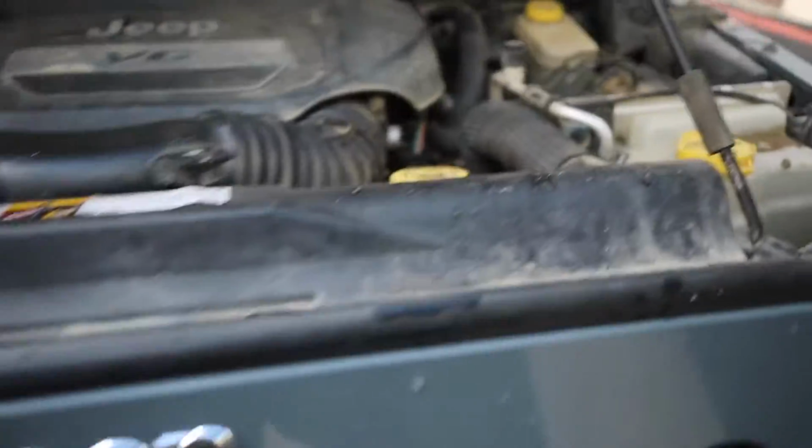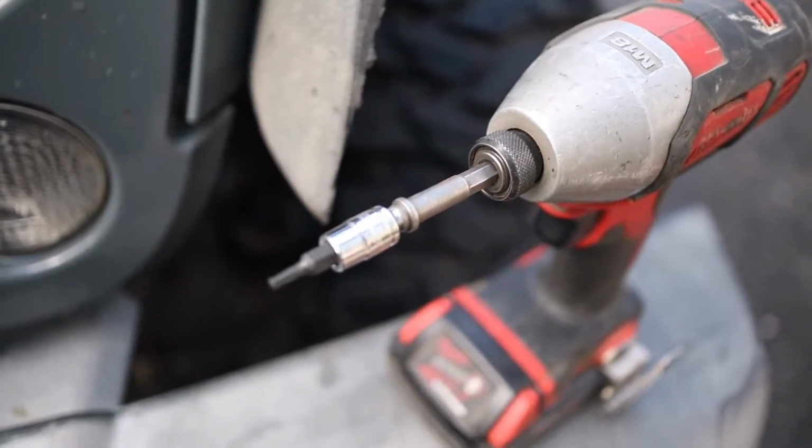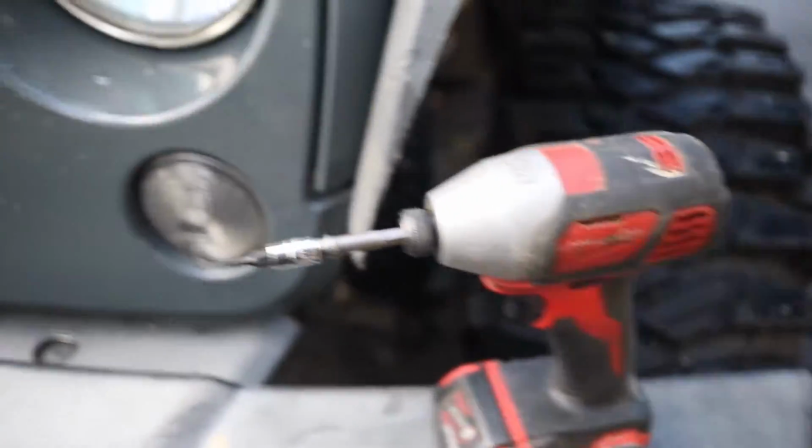The first step, of course, is going to be to open up the hood. So just remove the latch. Okay, so now that we have it out, we have to take off the grill to get to the headlight. So you're going to need two things: a flathead screwdriver and also a T15 Torx bit. I have it on my impact here just to make things easier.